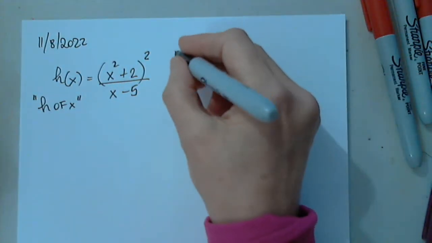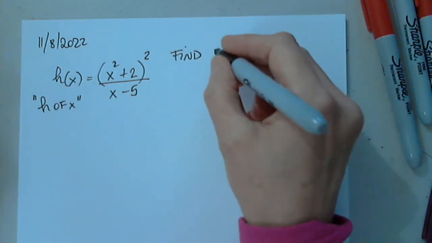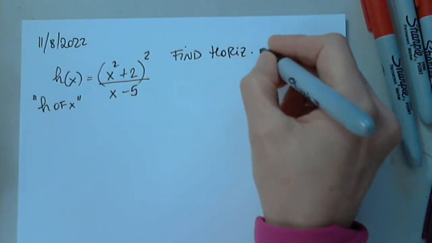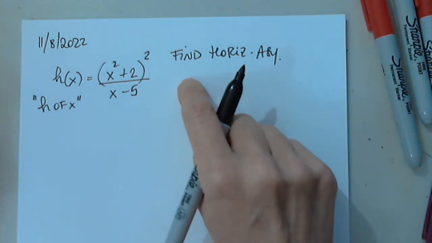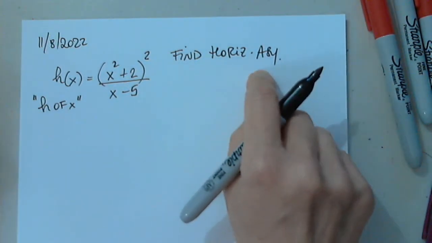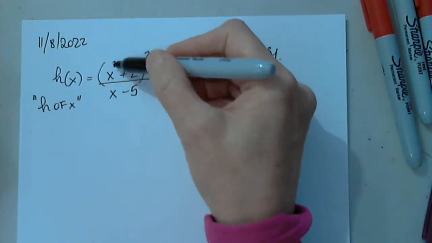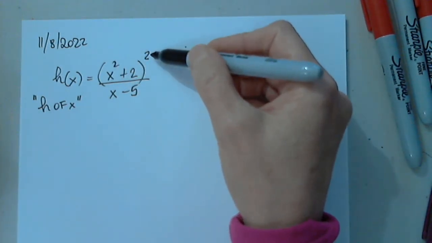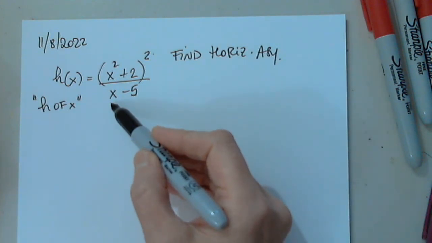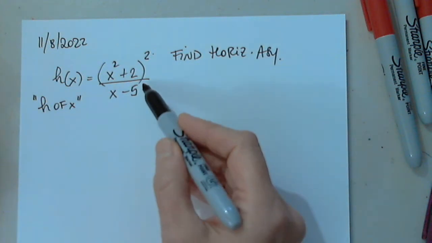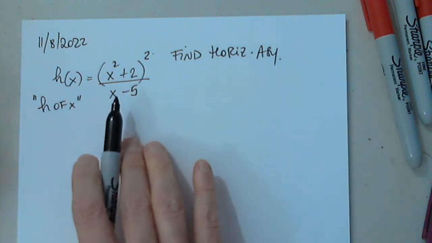We're asked to find the horizontal asymptotes. Yes, what else? That's it, but we need to show our work. Okay, so are you sure that this is x squared plus 2 squared? Yes. And are you sure there's not another one, almost the same, that she put in the bottom part? The x squared plus 2 is in the denominator. That's also the other question.